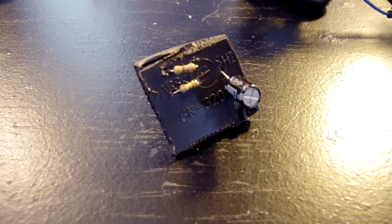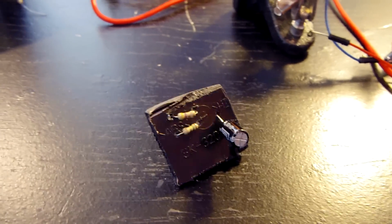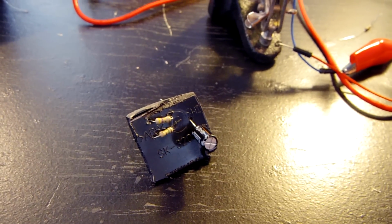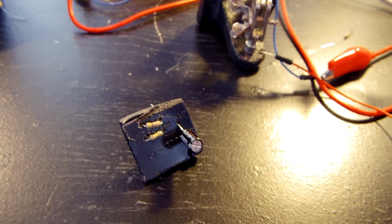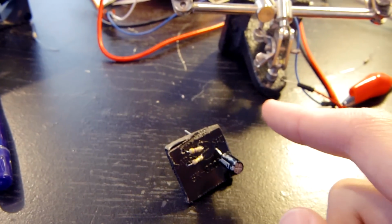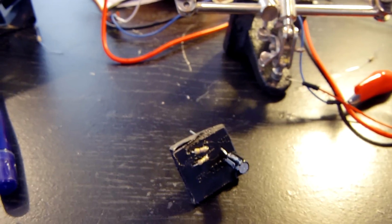You know what? I just realized I did drill out the holes wrong. I must have had a brain fart there for a minute. Because initially I knew what I was going to do. I should have drawn it down on something and had it in front of me while I was drilling. That would have been the smart thing to do. But instead of having 2 inputs going in and 2 outputs coming out on each side, there's going to be 1 input and 1 output on each side.